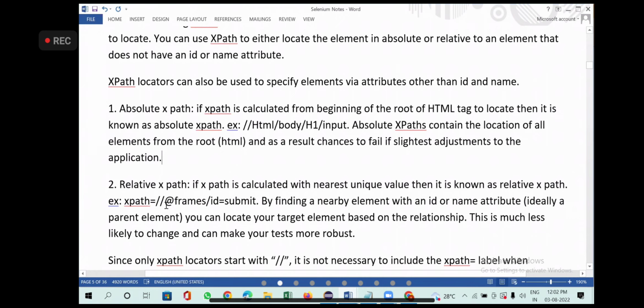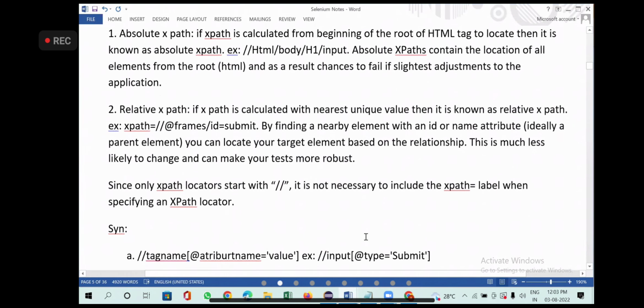Example, XPath equal to //, frames. I'm directly saying go to the frame stack whose ID equals submit. But here I'm going from the root HTML of the code. Now understand the syntax for the XPath. Since an XPath locator starts with //, it is not necessary to include XPath equal to.